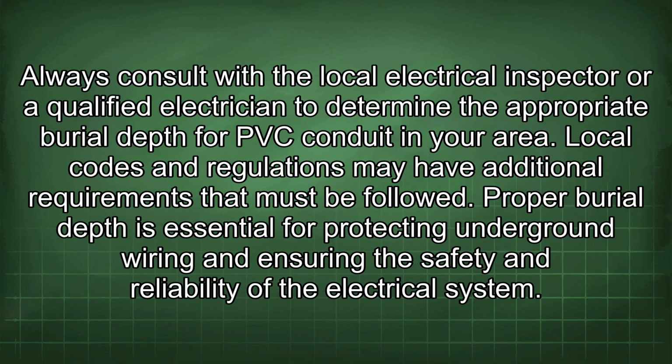Always consult with the local electrical inspector or a qualified electrician to determine the appropriate burial depth for PVC conduit in your area. Local codes and regulations may have additional requirements that must be followed. Proper burial depth is essential for protecting underground wiring and ensuring the safety and reliability of the electrical system.